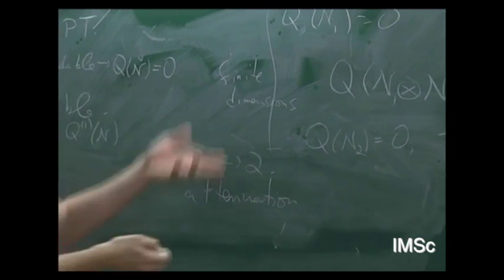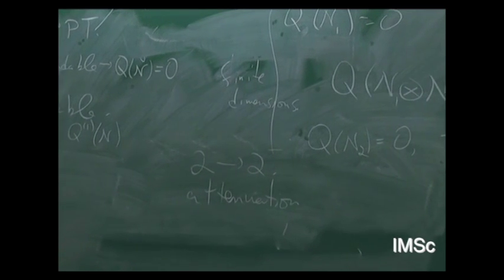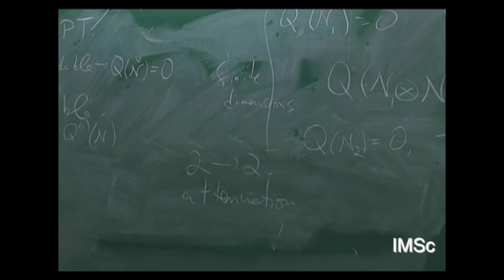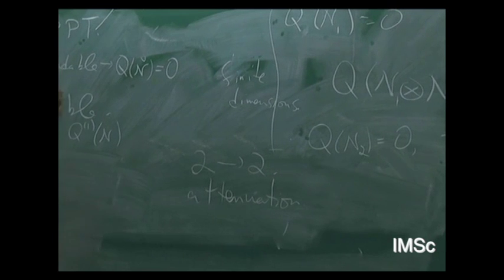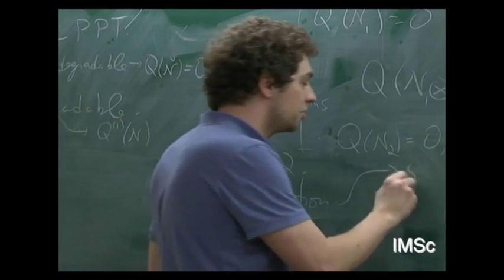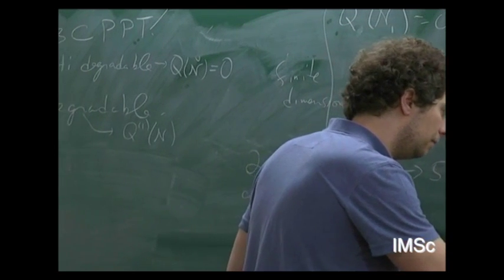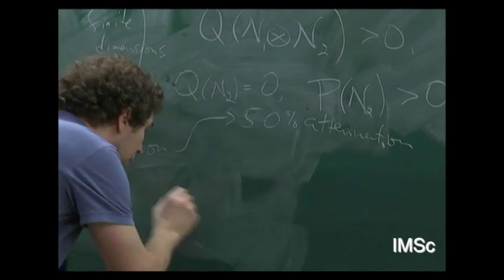got zero quantum capacity. So you might want to go off and try to find a pair of channels that does this for Gaussian channels. And it turns out you can. Let me just show you what they are. The first one is this 50% attenuation channel. And the second one, I'll just draw a circuit that does it for you.